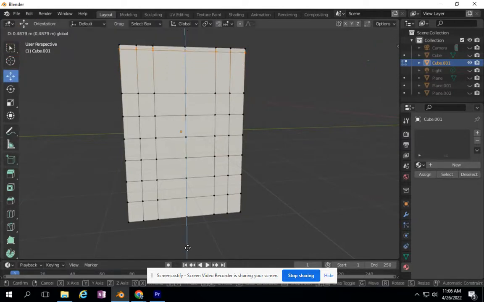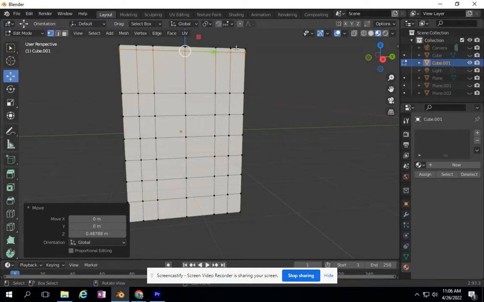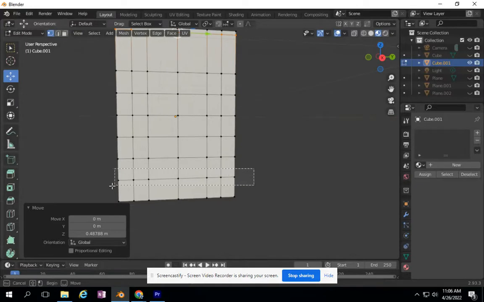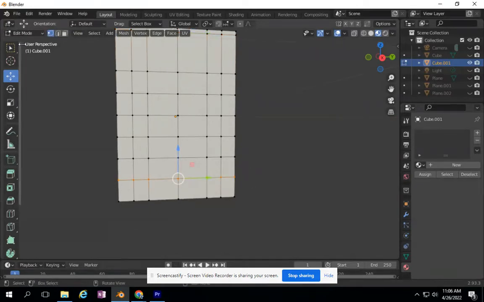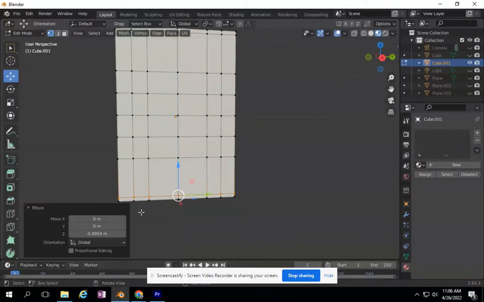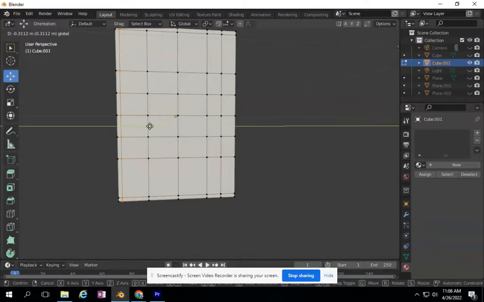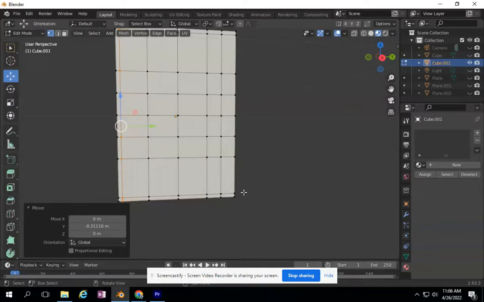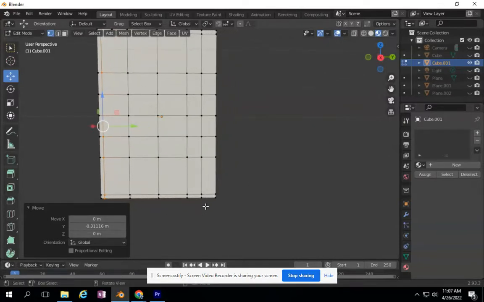And I'm going to start forming, like this would be the top board of my dresser. Same thing down here at the bottom. I'm going to select a row of these vertices and I'm going to move them down. That would be the bottom. I know that there's pieces of wood on the side of my dresser as well. And so I'm adjusting things a little bit here.